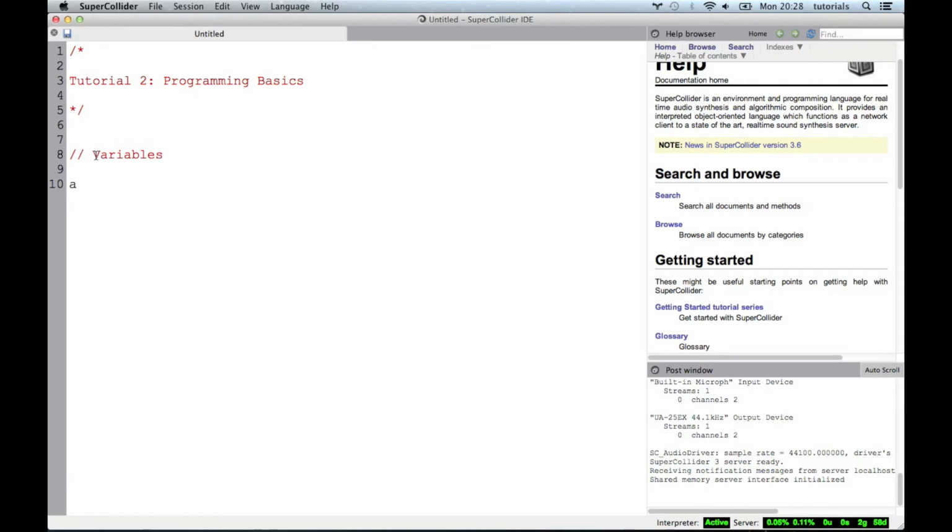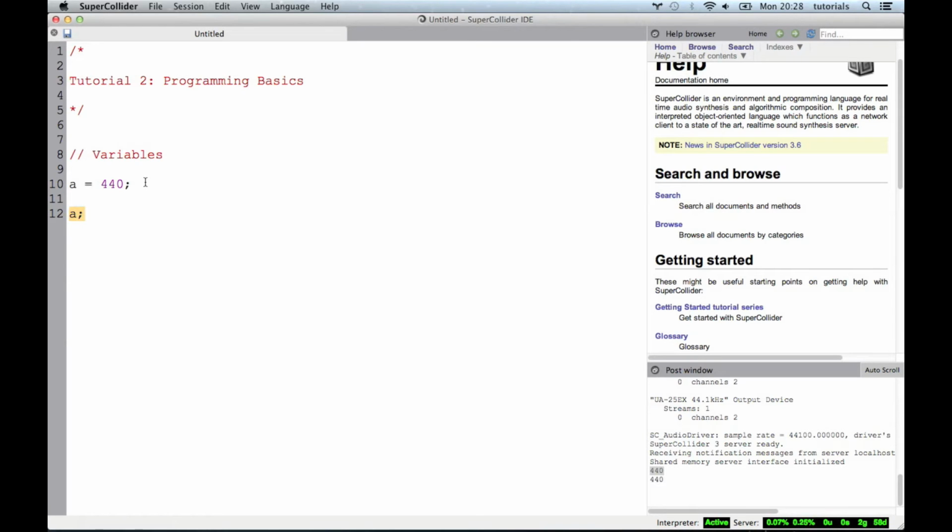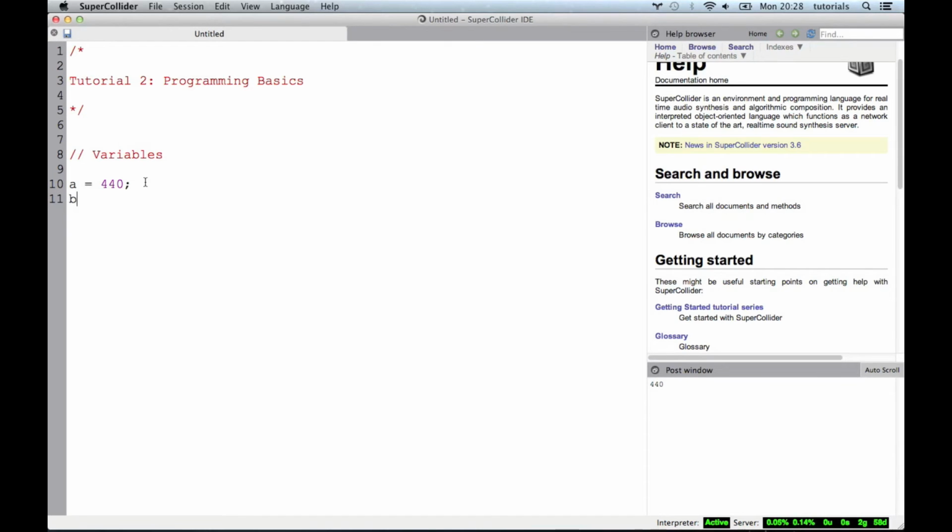I'm telling SuperCollider I'm going to be using something called a, and that's going to be equal to 440. We put our semicolon in to make it a fully valid statement, and then we hit shift return, which executes that line of code, and it spits out 440 into the post window, because SuperCollider posts the last thing it was dealing with. If I ask it what a is, just by executing a, it will chuck out 440 again. I'll clear the post window so you can see it. If I then have b equal to 2 and execute that, it's stored in the memory of the computer, so it remembers. So a is 440, b is 2.